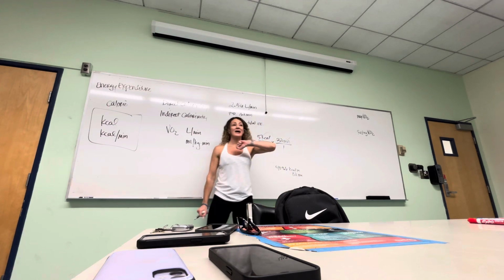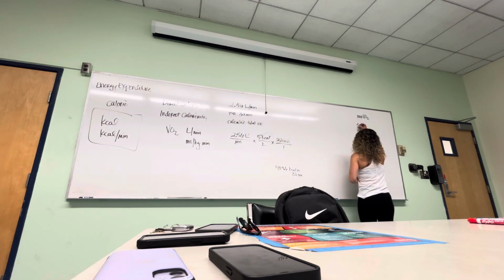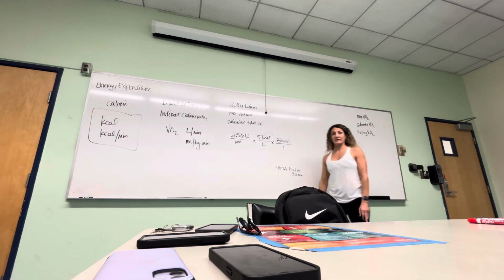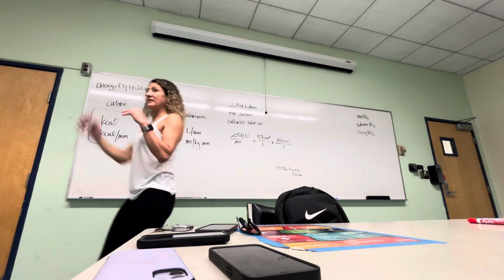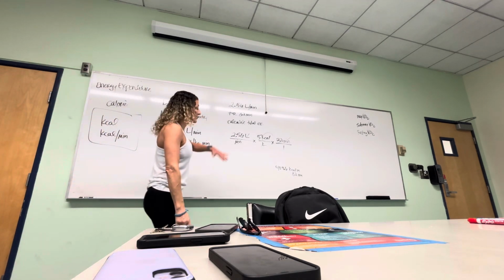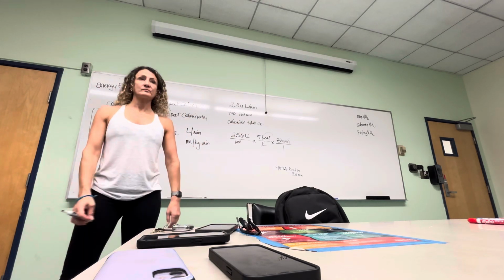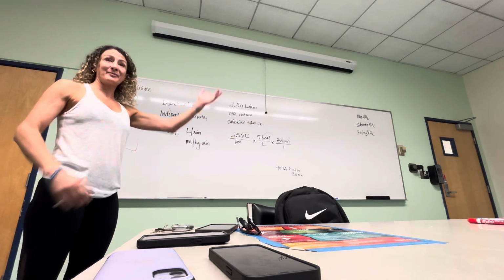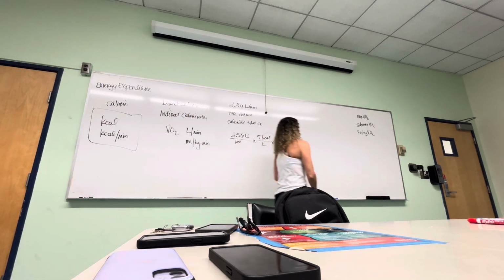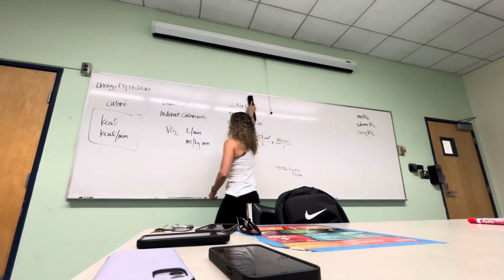Max oxygen consumption is the highest you can go. Anything in between that, we call your submax. So that is like when you're exercising. If we're above your resting and below your max, you're at submax. Okay, so most of the time when we're calculating a VO2, it's going to be a submax VO2. Except in lab, we're calculating max VO2 to measure your aerobic fitness. So the higher your VO2 max, the more aerobically fit you are.